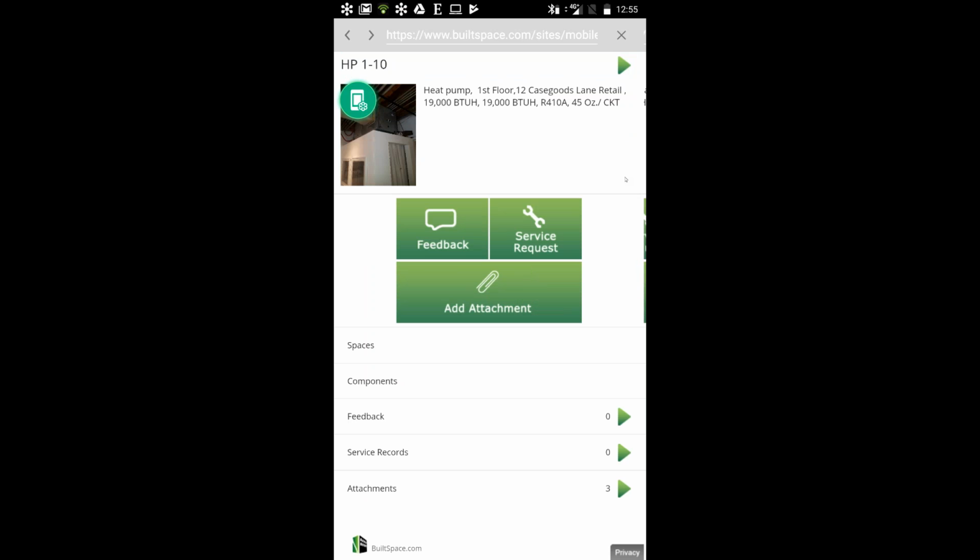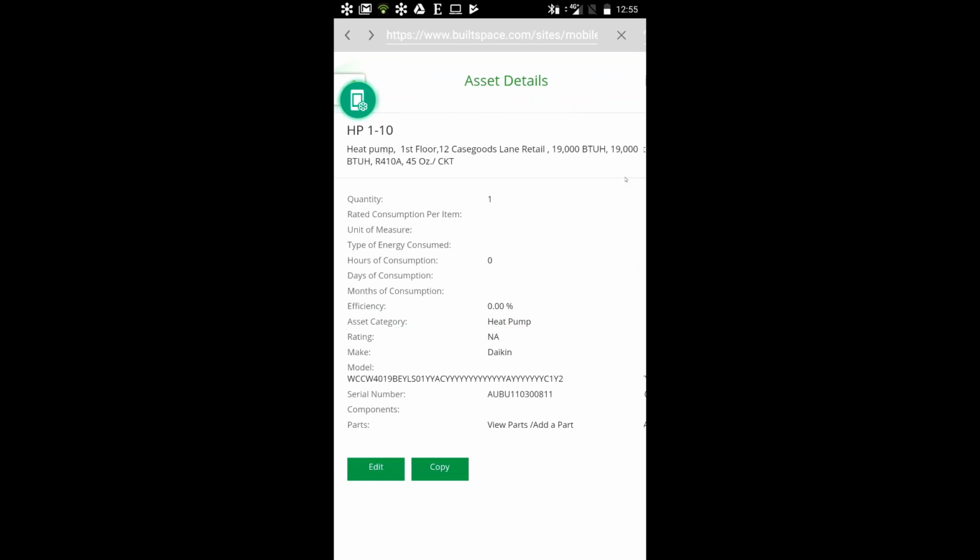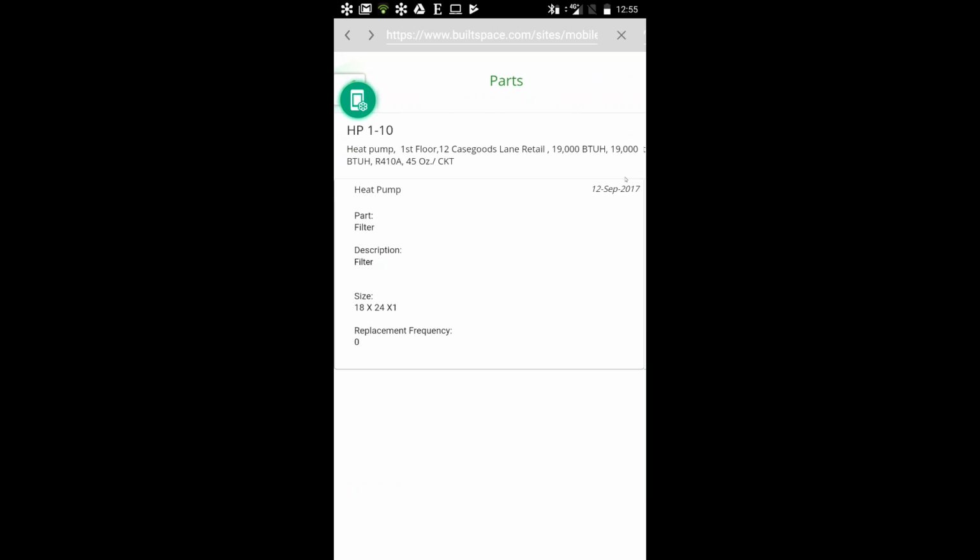The green arrow again. Oh, okay. View parts. So it is there. Oh, okay. So it's just that one or two RTUs that didn't have parts.